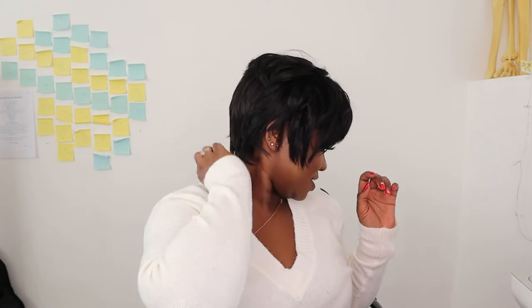This is the boy cut wig — oh she is so pretty! This is exactly what I wanted: it's short, literally just a grab-and-go. Hey, we're quickly going out of the house — this is the wig I would grab. It doesn't need much work, I can just play around with the hair.